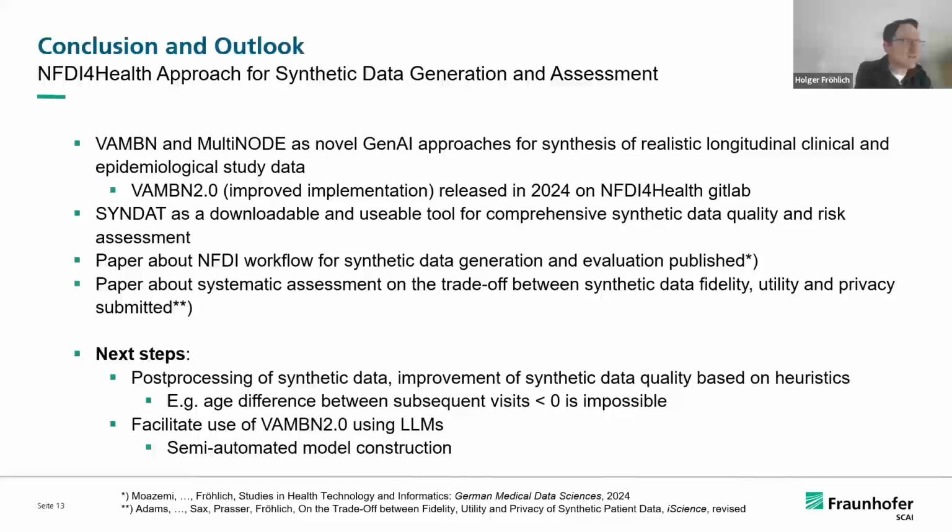And another thing that we are currently exploring internally is in how far we could further facilitate the use of the WAMEN 2.0 workflow using, for example, large language models in order to facilitate, let's say, a semi-automated model construction. Okay, so that's everything from my side, and I'm, of course, happy to take any questions.